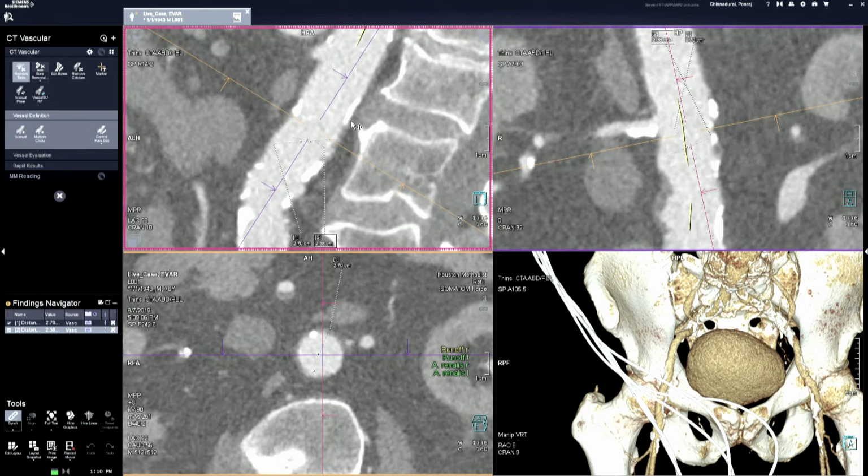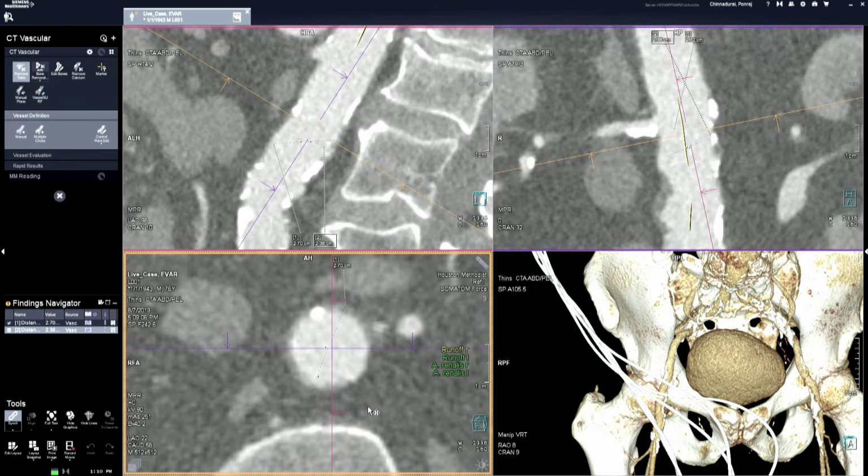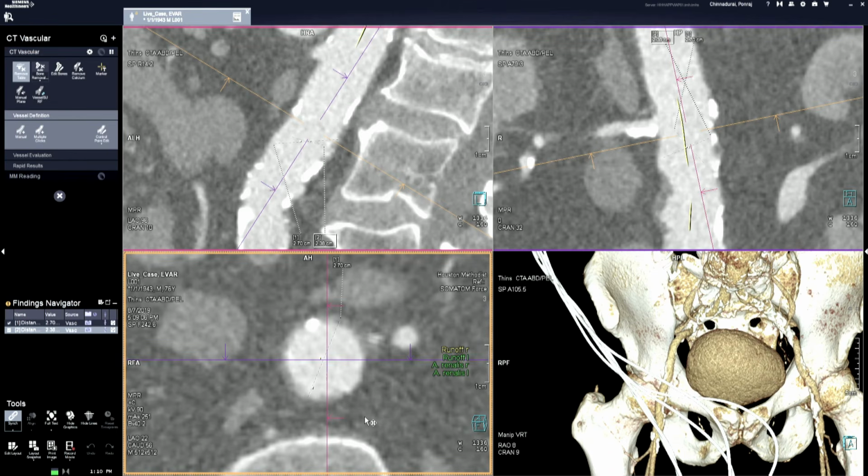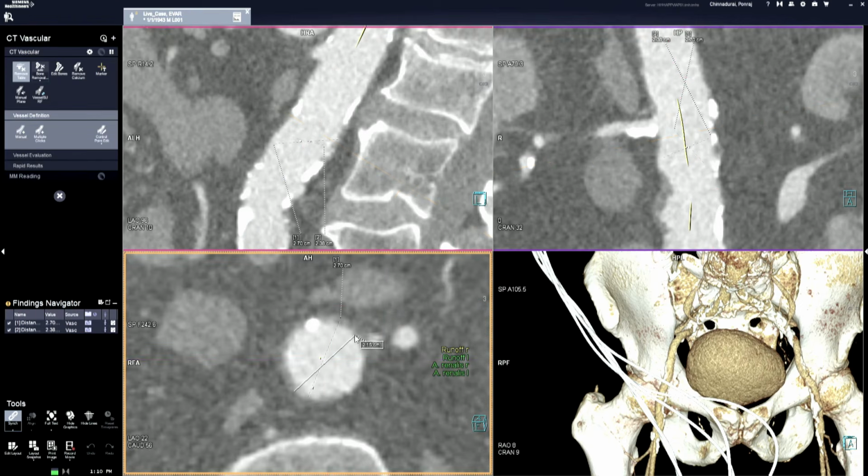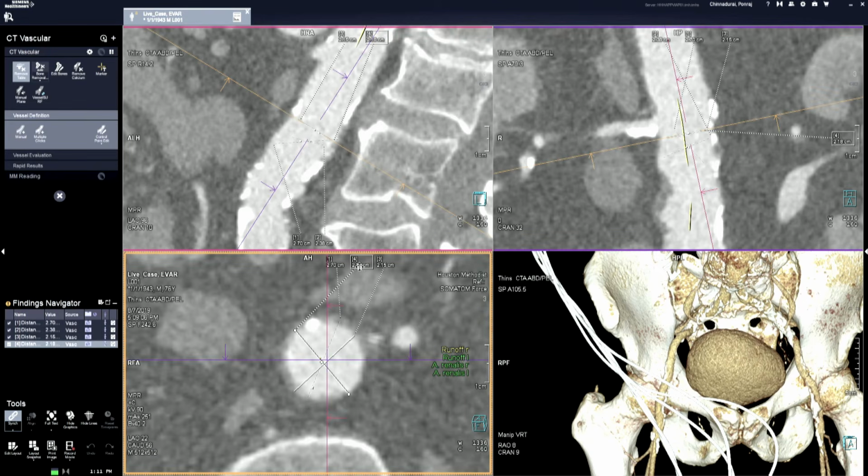Why is it double oblique? You did the first oblique by aligning for the anteroposterior bend. The second oblique is where you're aligning for the left-right bend of the aorta. And now what you are seeing here is the true orthogonal diameter measurement of the aorta. This is probably the best way to measure the diameters and even lengths for your EVAR. So we get 21.5 and 21.8, as compared to our previous measurements that you are seeing here. We got 27 and 23. So you see that difference in the measurements.